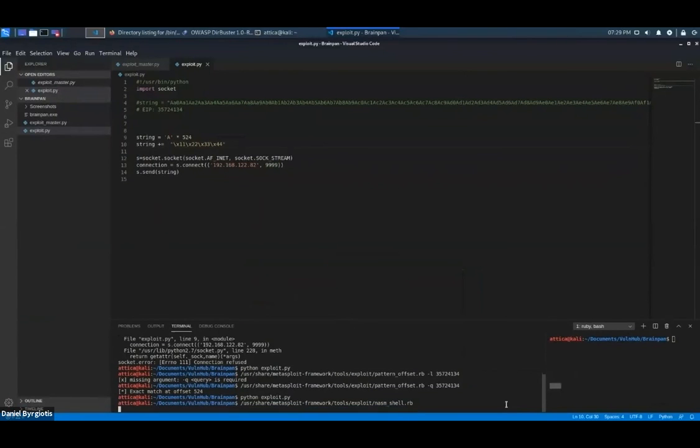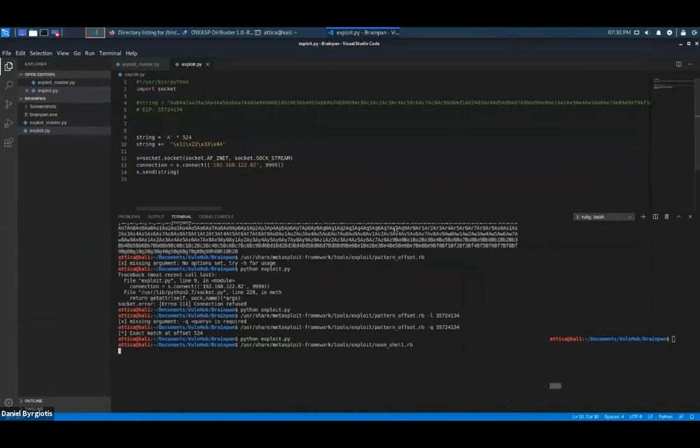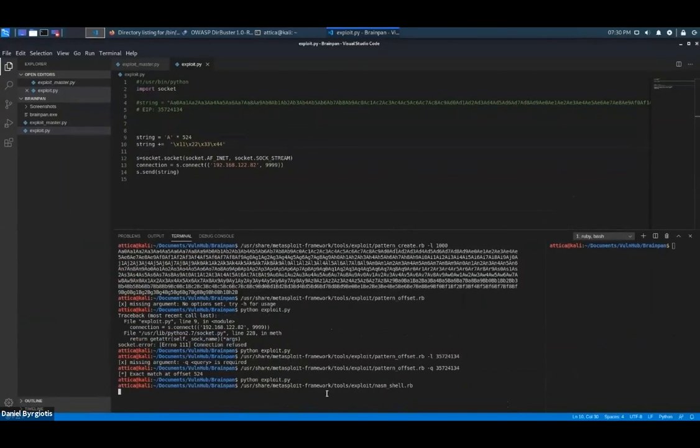If we go into NASM, this thing called NASM shell, put that up a bit. And then we write in, I think it's jump ESP. We should get back, there we go. We should get back a hexadecimal sequence, which is what the CPU sees and thinks of as jump ESP.